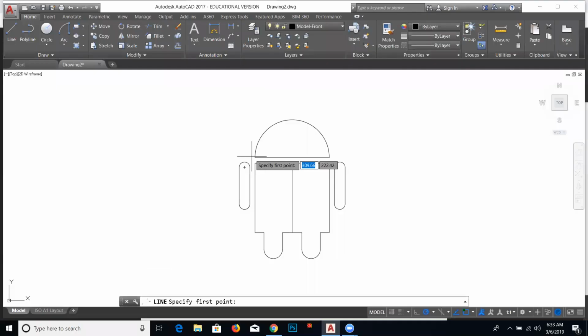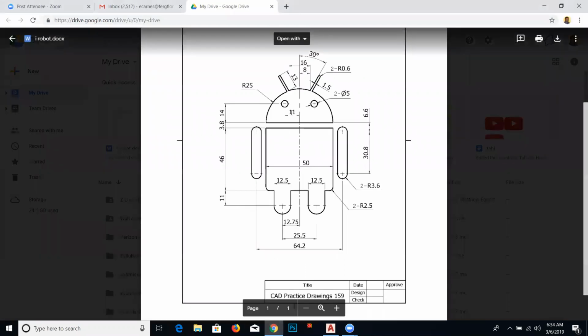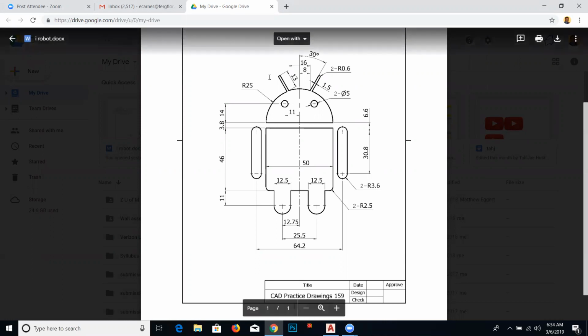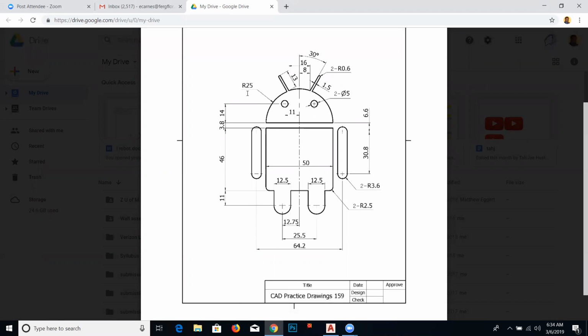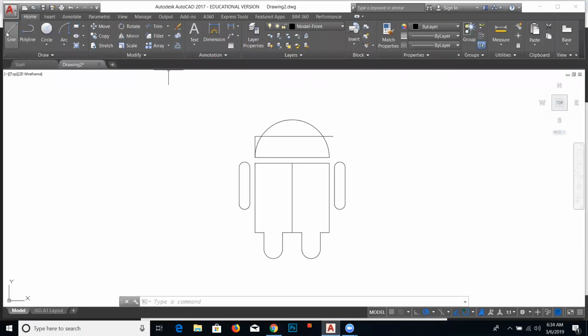So once again, from the base of his head to the center of his eye is 14. Draw that line across. Center. And then when I go back and look at the drawing, it doesn't necessarily tell me the vertical distance up here, but it didn't tell me the horizontal distance from left to right. So I made an arbitrary guess and said that to the center of his eye was half of this radius. When I come back to the CAD, I'm going to draw a line at the midpoint.